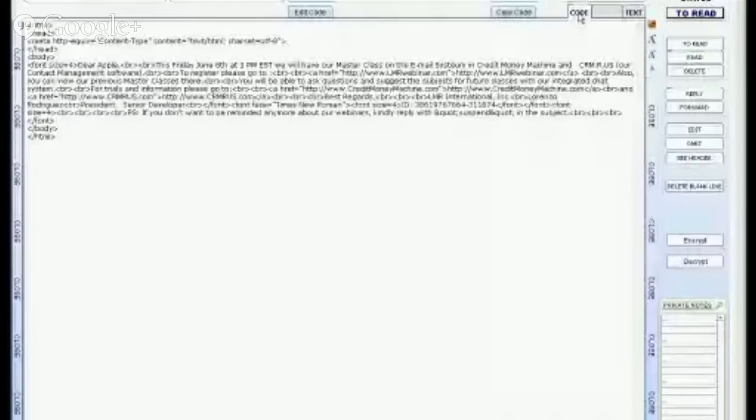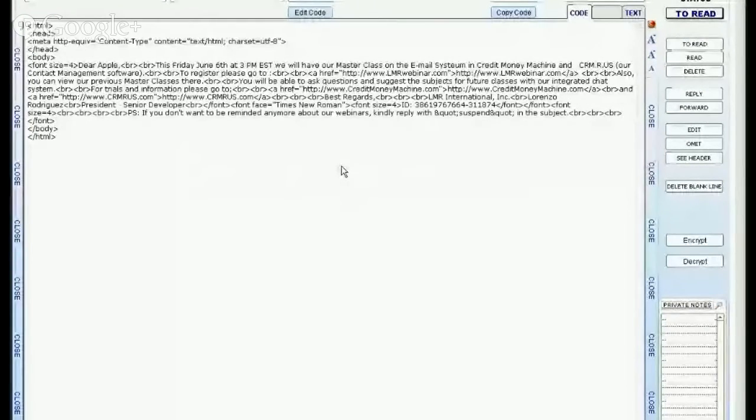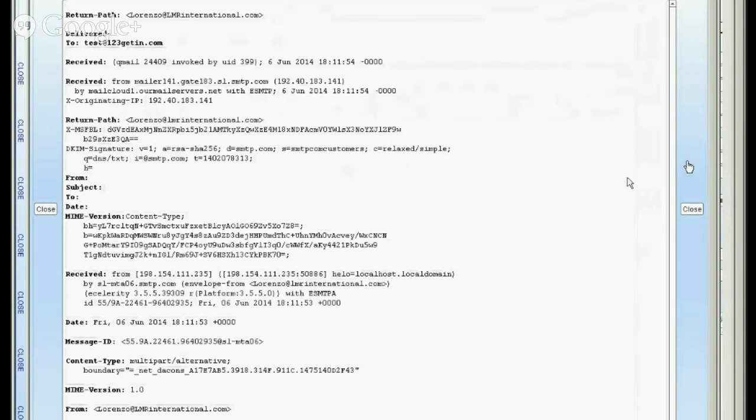Test HTML, and also you can see the code in case, and this is useful also to know, sometimes for spamming and all other reasons. You can see that. You can also see the header. Very important for those of you that want to see who's sending, if it's real, not real, whatever. You can see the whole header here, right?